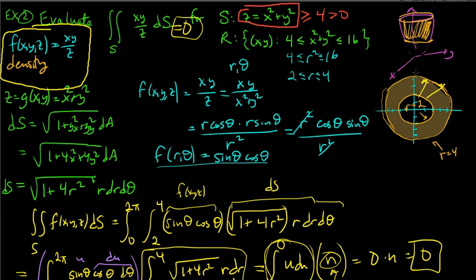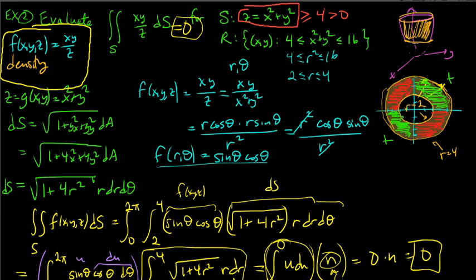But notice x and y could be positive or negative. So in the first quadrant here, x and y are both positive, so x times y is positive. In the third quadrant, x and y are both negative, but remember you're multiplying x times y, so a negative times a negative is positive. But in the second and fourth quadrant, it's a positive times a negative, or a negative times a positive.